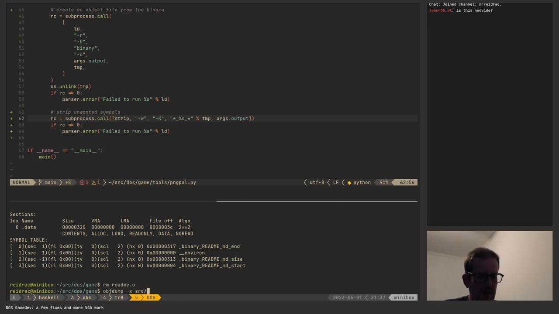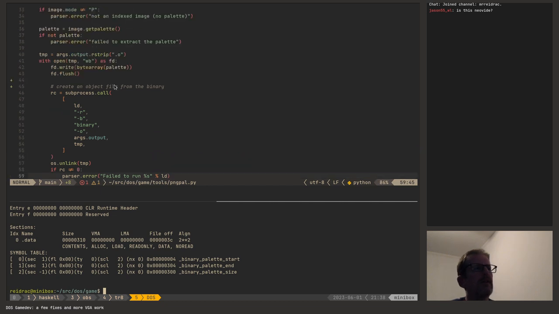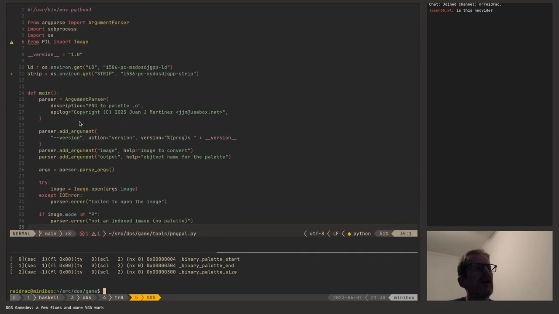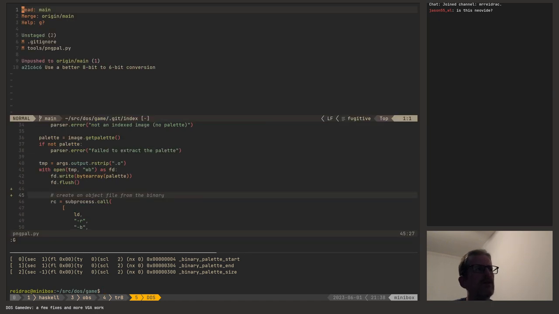In reality, if we look at the one we added for now, which is palette, I created a file that is called palette without extension, right? So it's going to be binary. So I'm going to search for underscore palette underscore, which is what we're doing here. And everything else will be filtered out, which means that if in the future environ is not there, fine. But if there is any other symbol, we're going to filter it out. So this is a good solution, although it's not great, but I think it's fine. And I still think it's better than the generated includes, I guess.